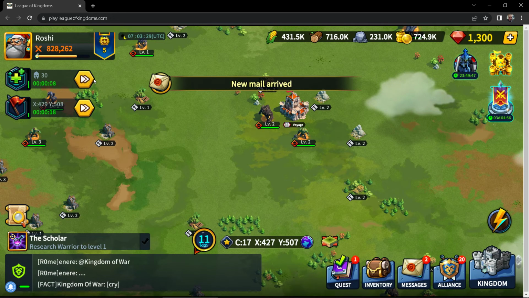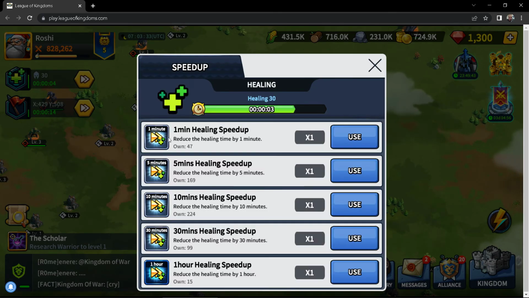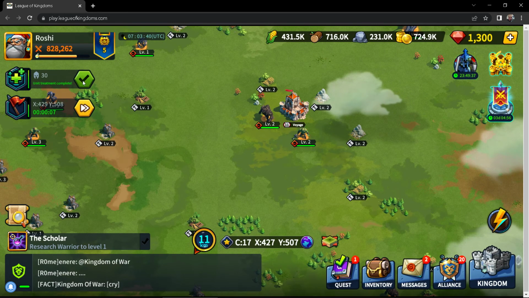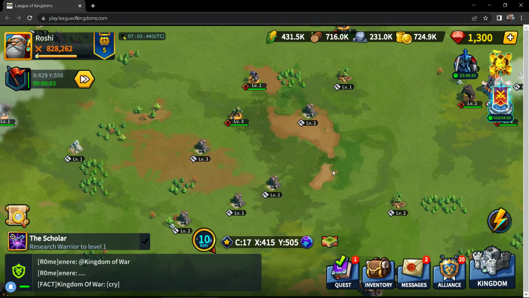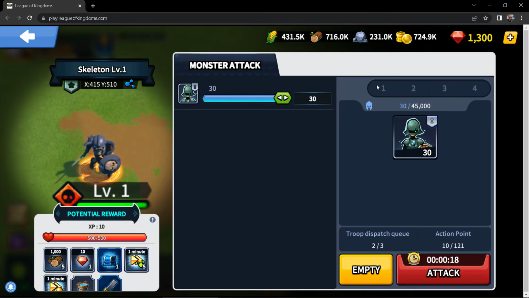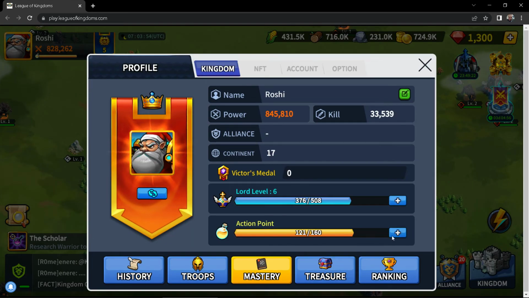Also, and this is kind of important later on, you get healing speed ups, these 1 minute healing speed ups. You actually get quite a bit of them, and as you can see, you don't even really have to use them. So you could just kind of sit here and hit level ones and level twos over and over again, pretty frequently.